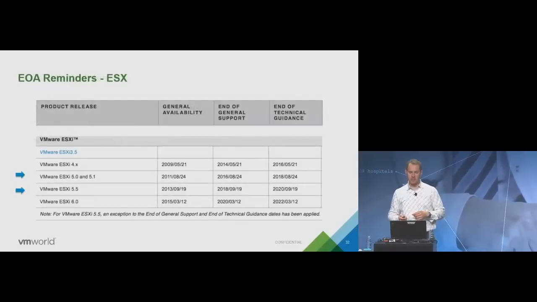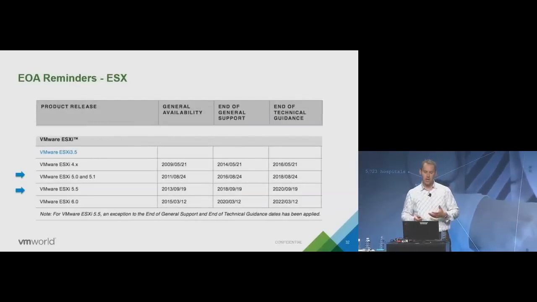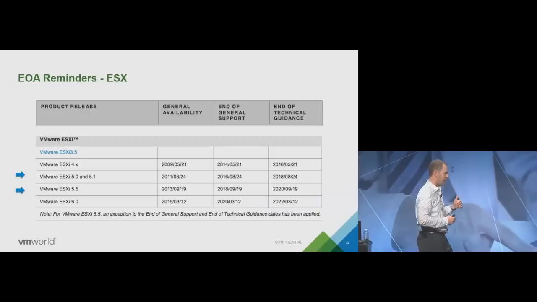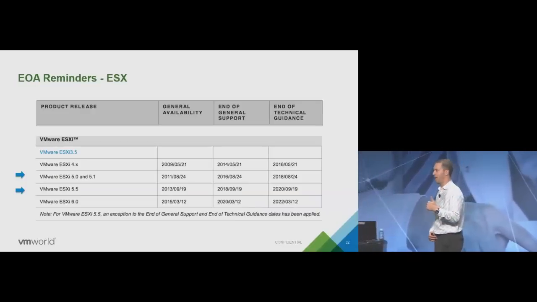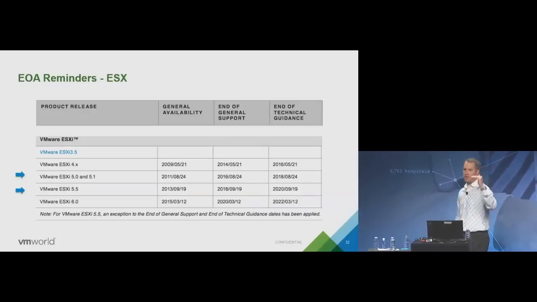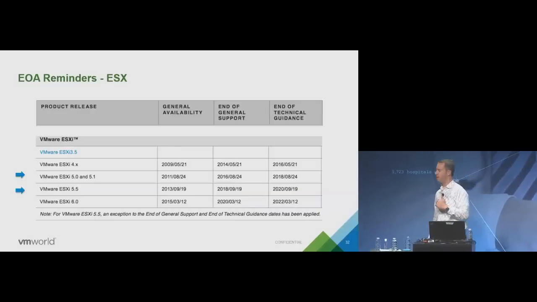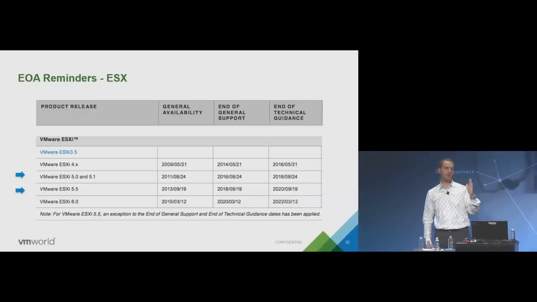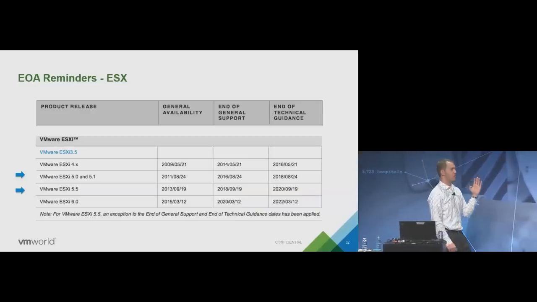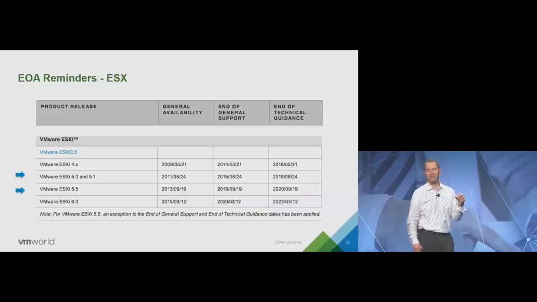All right, last couple of minutes here. Some quick things I wanted to remind you. So in the EOAs, the end of availabilities, just some things that are coming up to keep in mind. We'll break this down, ESX first and then vCenter Server. So this is the current list that we have up there. The way to read this is general availability. That's when we stop delivering the SKUs. So make sure you've got a copy of that set of files.